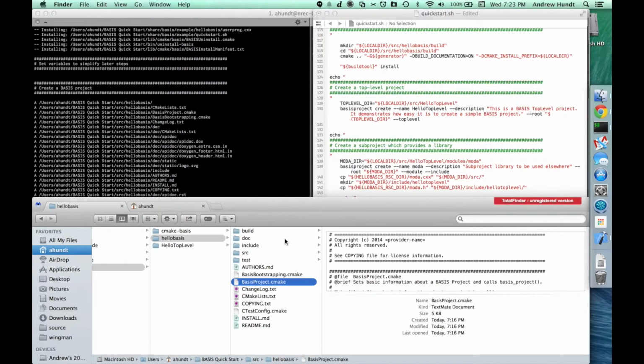So now that we've got our basic library and know how to create one, we can move on to the next important component, which is a top-level project. One important design element of Basis is it lets you merge multiple components together easily and add them or remove them as you need.